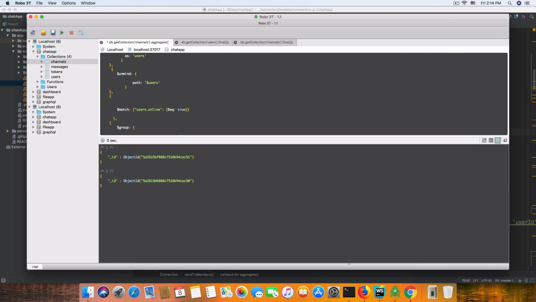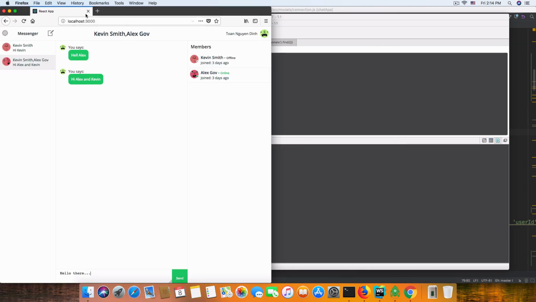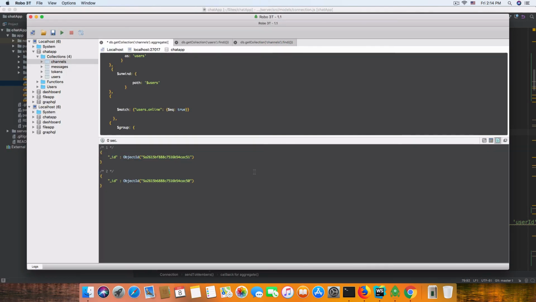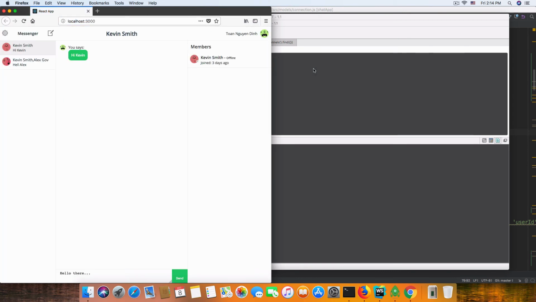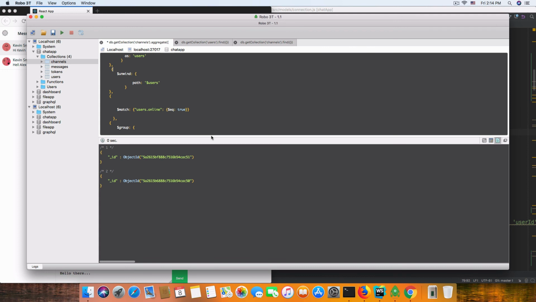So now if I close my terminal on my browser, and this time I quick chat with Alex. Now I think no more, just only Alex left. This is the user of Alex. Alright, cool. If I come back online again and refresh this query, I should be 3 people or 2 people, because I just came online, and I'm chatting with Alex.